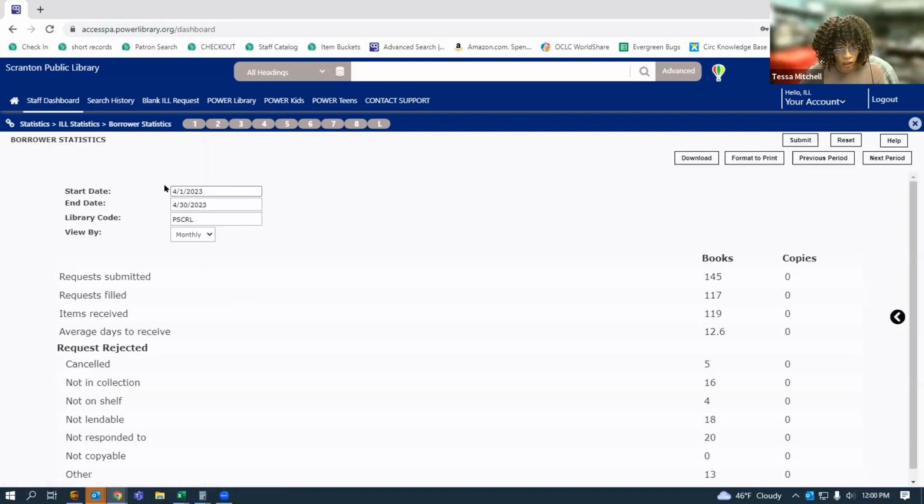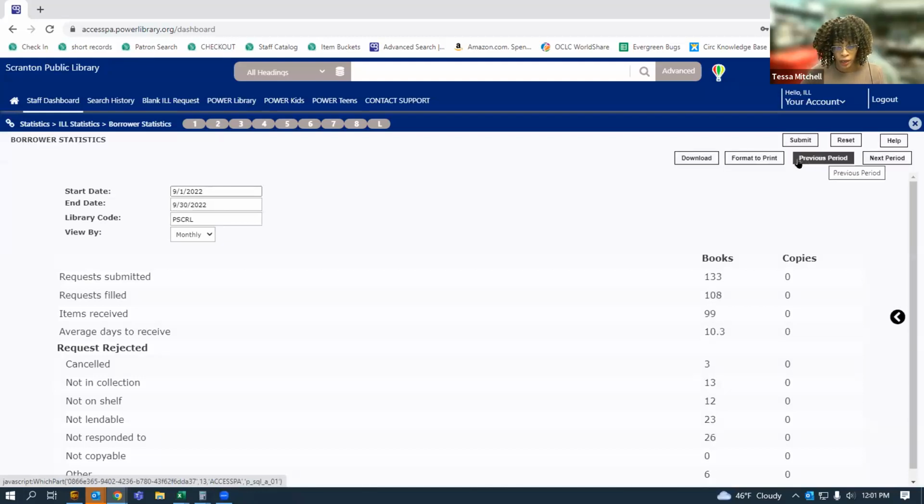And if you want to change your dates, I think it's 31 days. As long as you put the start date as a start date and you put monthly, it'll populate the dates for itself, and it'll let you know requests submitted, requests filled, items received, and you can go back and forth between the previous months.